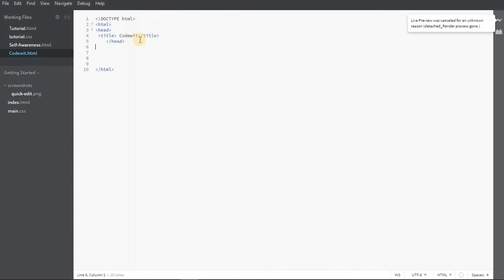Okay, let's move on to the body. The body is where most of your content is, so we need to open the body tag, and as always, brackets give us the closing tag. We're going to start with learning how to create text. Now we can give our website a heading using the tag h1. h1 is the tag for headings. So I want to name it Free Code School.